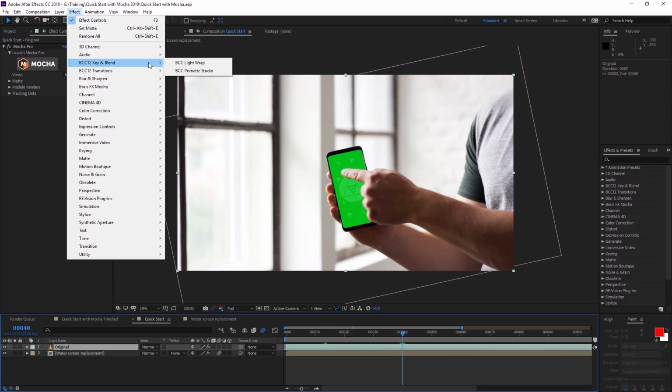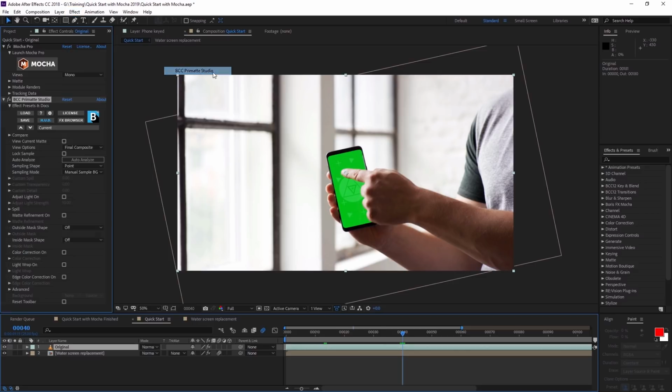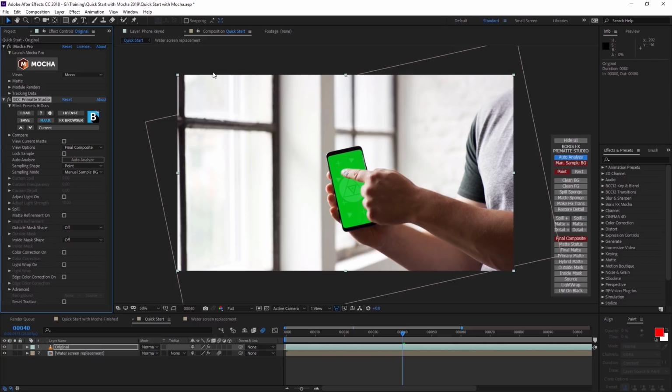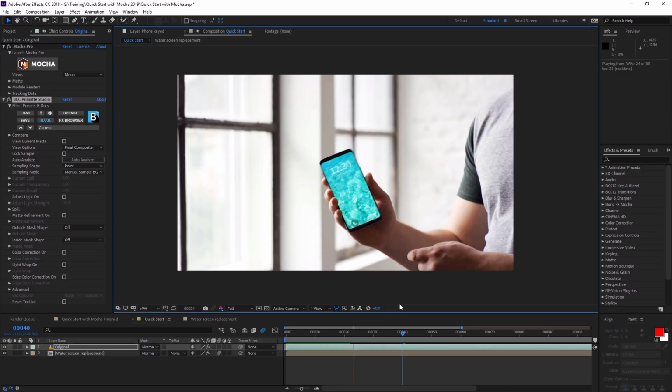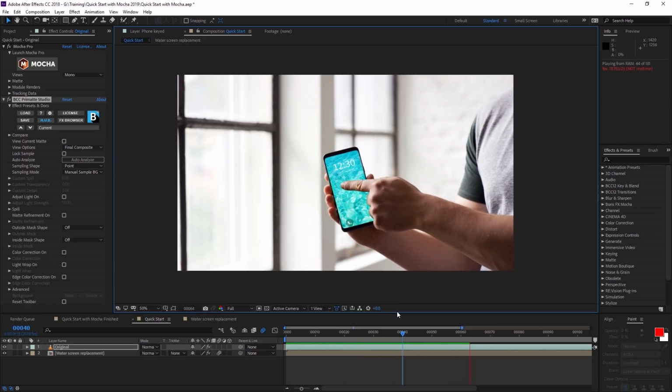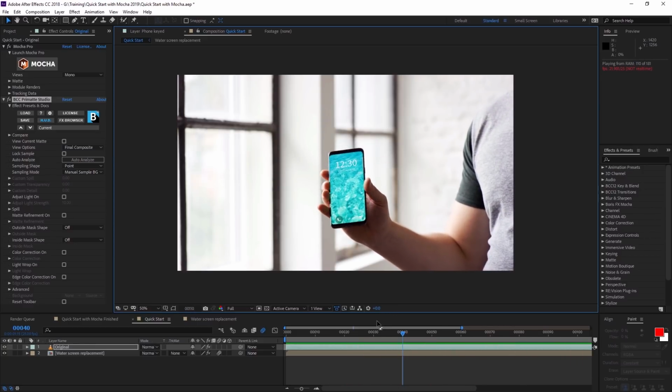keyer. Now there are various chroma keyers in Adobe CC, but I'm going to use the Continuum Primatte Studio from Boris FX, which has a nice simple interface to help generate advanced keys with just a few clicks. And I'll just draw over my screen, and I think we're good to go. So let's have a little look at that now, and that's fitting in a lot better.